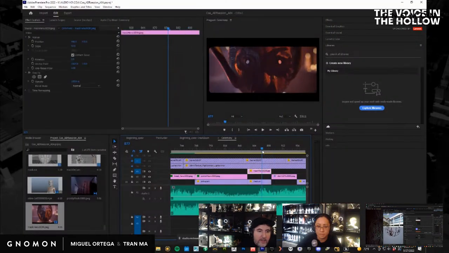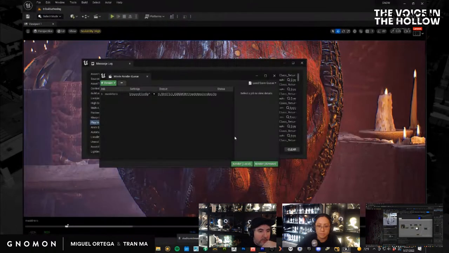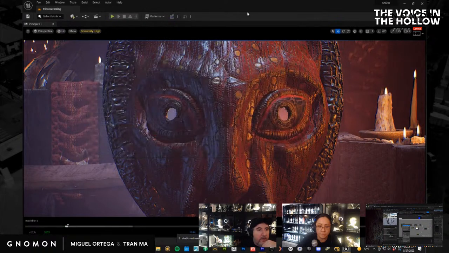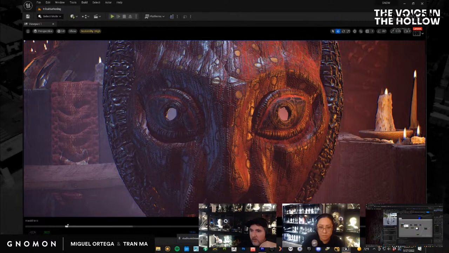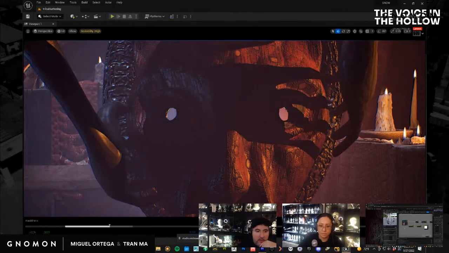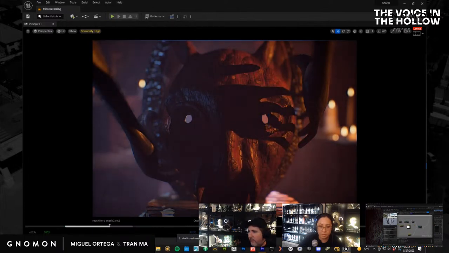So let's see where that light is coming from and see if we can soften up the shadows a little bit. It's just not very interesting to watch me render. And that's what I'm a little bit afraid of. So let's save all. So we'll come right around here. Okay, so now I just have to figure out which light this is. I've reduced the amount of lights. So there you go, it's that one right there.